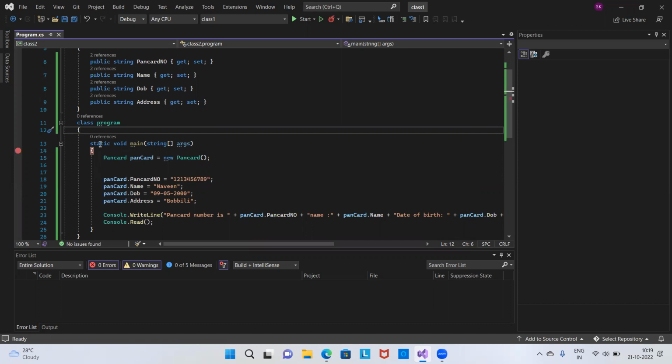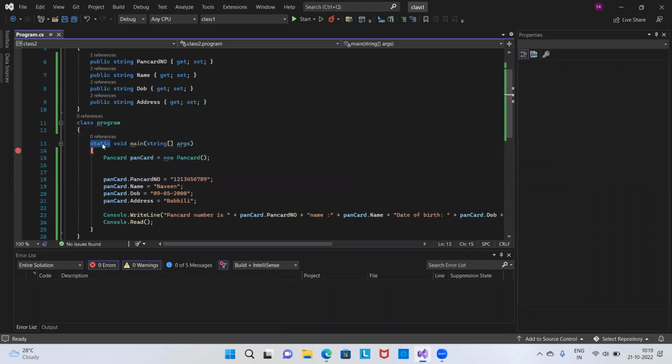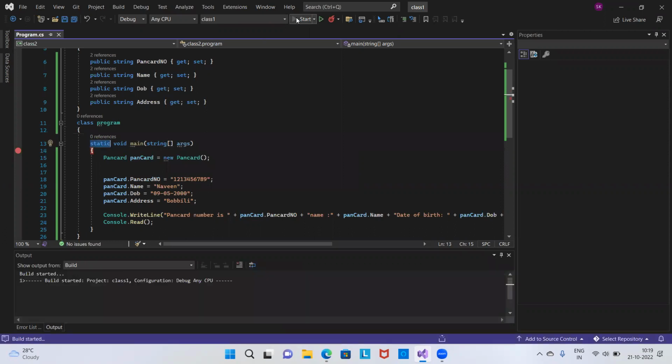Here, if you see, main is static. So I just give static void Main. So when the class is loading, memory will be allocated for static members. So that's why main is an entry point. So how did main become an entry point? Because of this static. Clear? When the class is loading, memory is allocated for static members and it will come here.